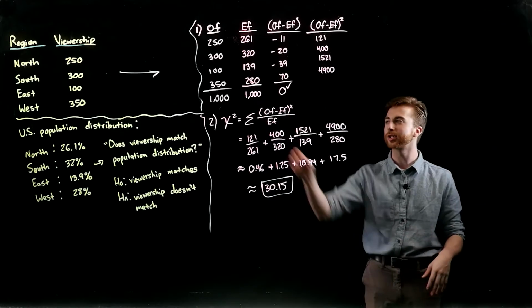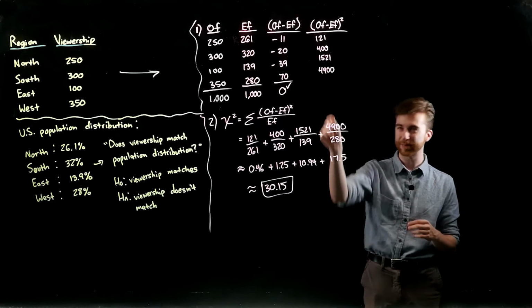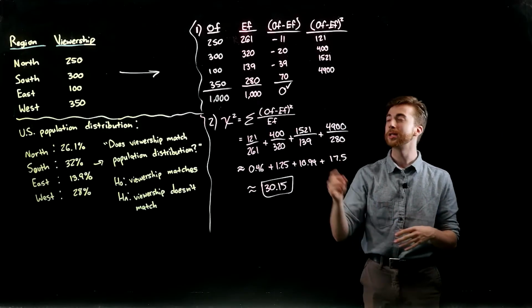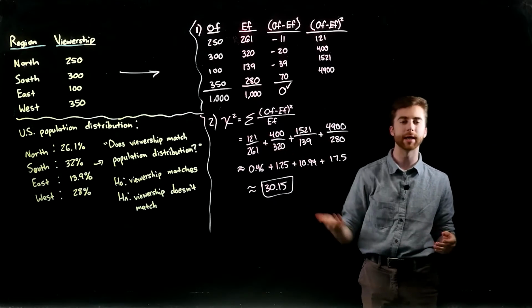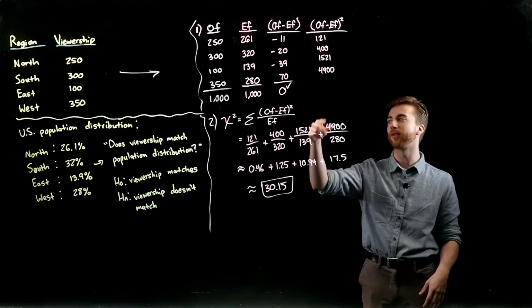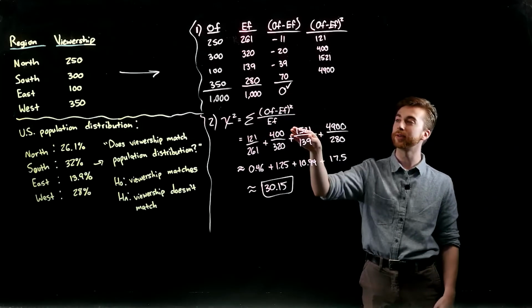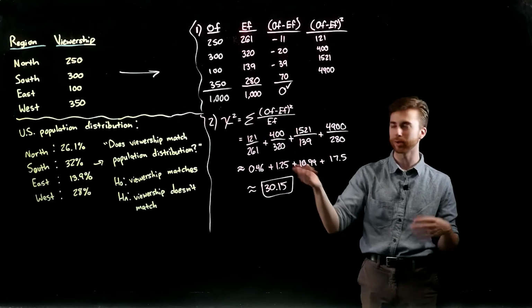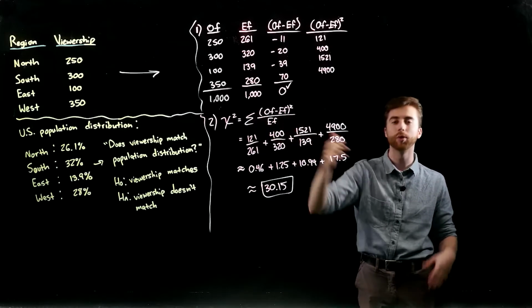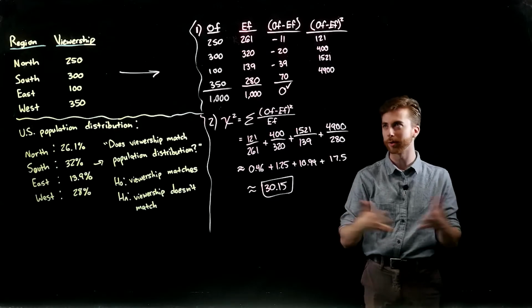So not too bad. Let's translate that into the chart how we did before and call into question the expected frequency, which will be the trickiest part. Our observed frequency is just what was given to us. It's what we observed when we did this sample. So we have 250 people from the north who watched it, 300 from the south, and so on. Overall, when you add those up, that's 1,000, or again, these are in thousands, so 1 million people watch the show. We'll just say it's in thousands from this point, so 1,000 people watch the show, let's say.